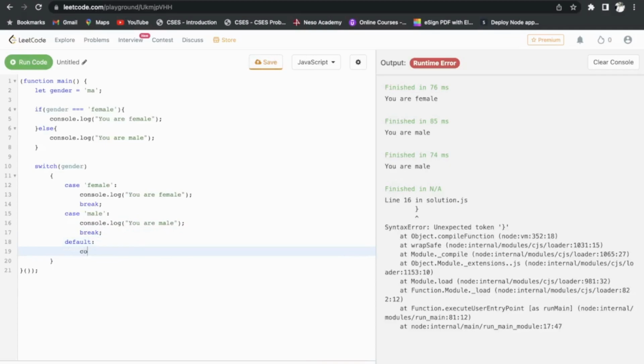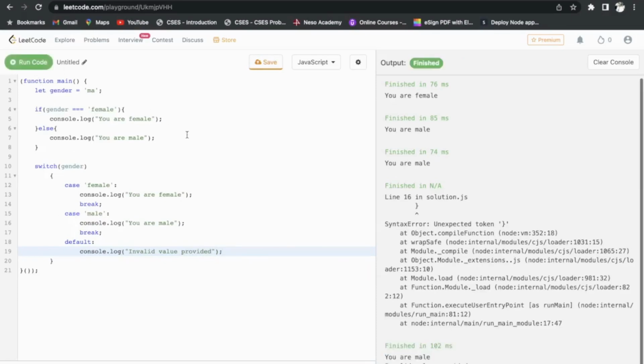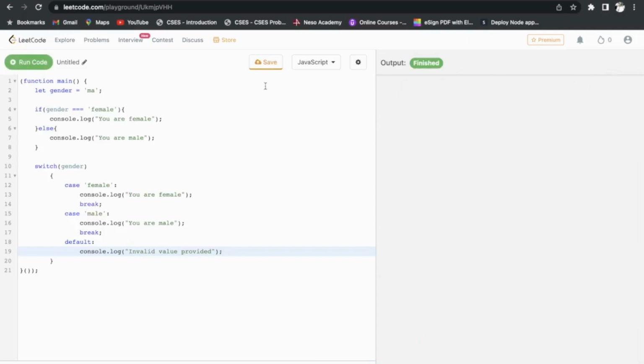So default, it says invalid value provided. Great. So if I run this, let me clear this. If I run this, the first one says you are male, while the second says invalid value provided. That's because we're able to handle that edge case here, right?